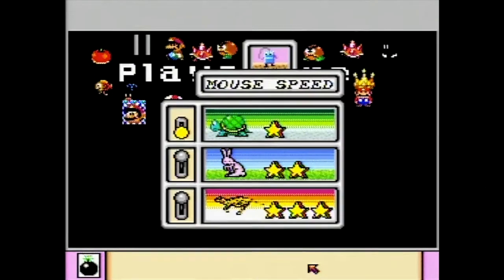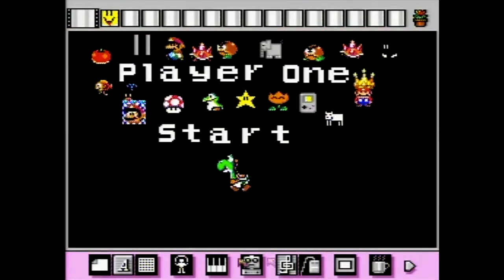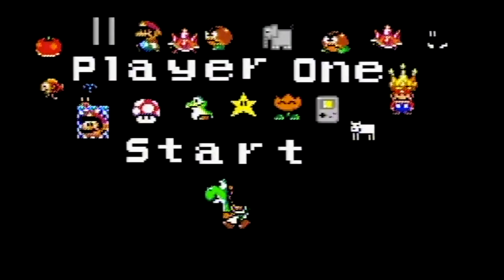Alright, and here's the mouse speed that I've been looking for the entire time. I like to keep mine on cheetah, so that way I don't have to move the mouse 50 times to get somewhere on the screen. And here's a nice little area where you can just present your message on the screen. This reminds me of a cartridge on the Magnavox Odyssey 2.